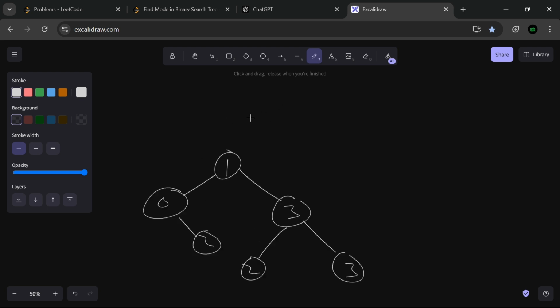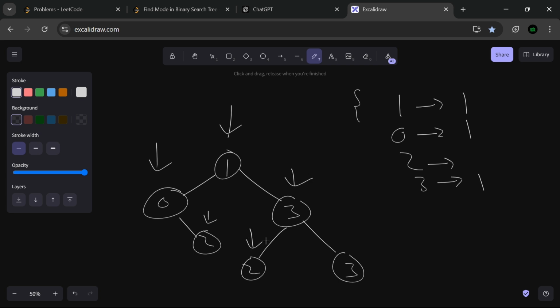So how are we going to solve this problem? We are going to start from here and maintain a map. For 1, it's coming the first time, so its frequency will be 1. Then I'm going to go left, 0, frequency 1. Then I'm going to visit this, 2, frequency 1. Then I'm going to go to the right, this. So 3, frequency 1. Then to 2, the frequency changes to 2 because it had already occurred. So now let's go to 3, frequency 2.